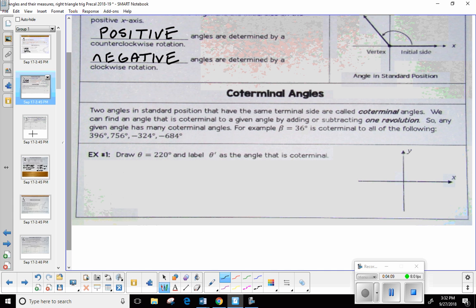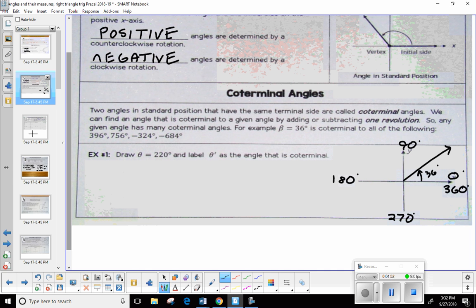Let's first start with this. 36 degrees would definitely be in what quadrant? Not the second, in the first quadrant. Let's map this real fast. If we start at 0 degrees, we're beginning here in standard position on the positive x-axis. Each quadrant would represent how many degrees? 90. So here I have 90, then I would have 180. What's 3/4? 270, until I get all the way back around to 360 again. So 36 degrees will definitely be in the first quadrant. So let's say 36 degrees right here. See, I started here.